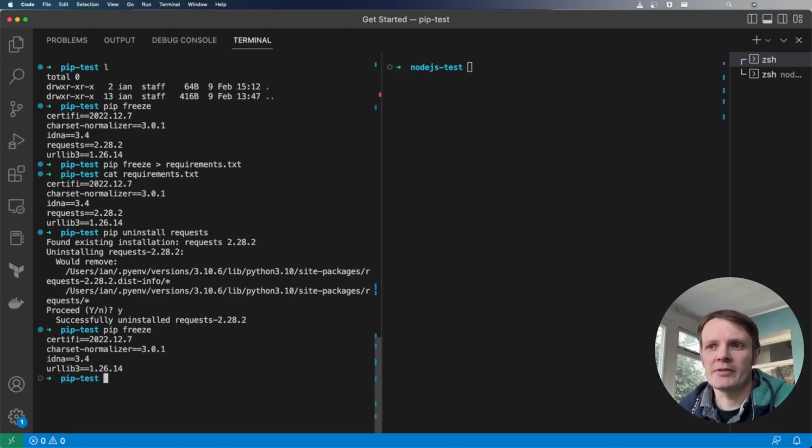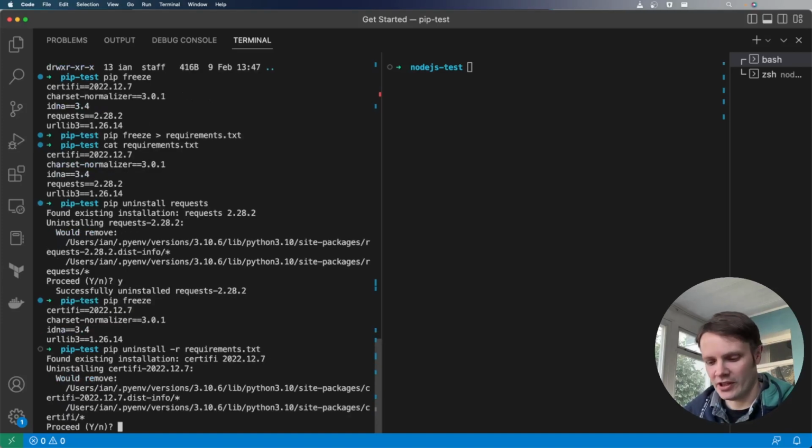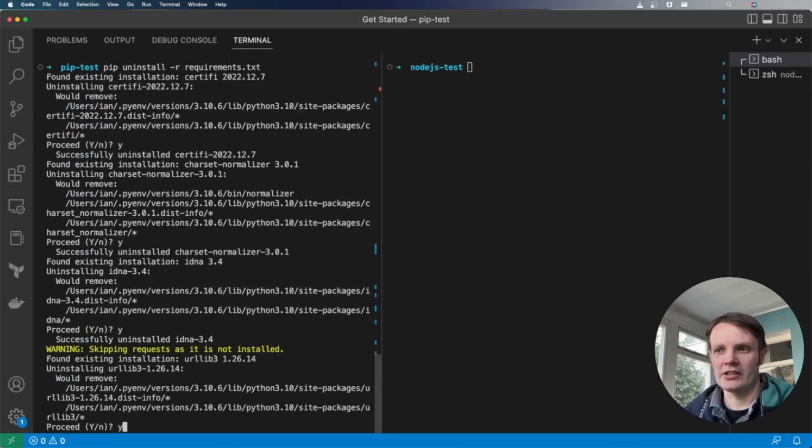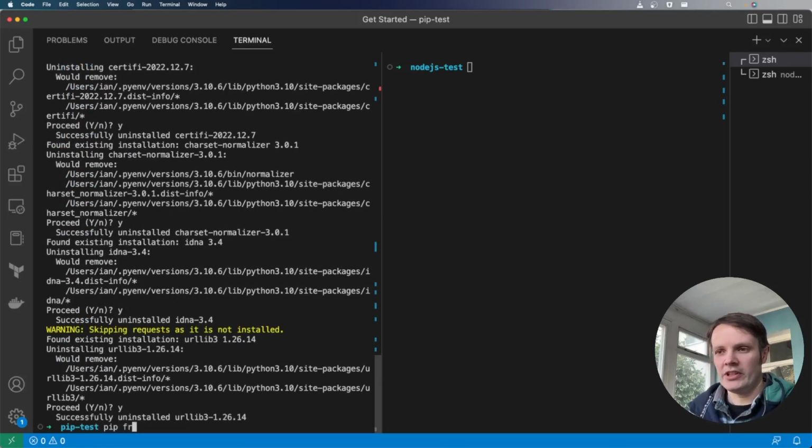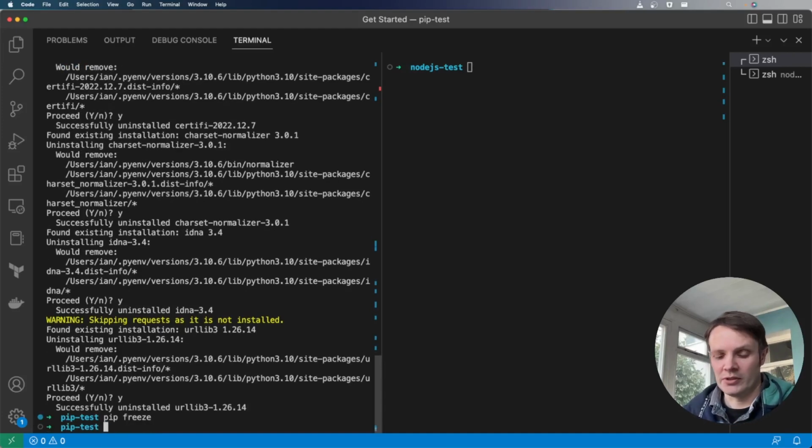we can see that I've got a whole bunch of stuff still installed. So things that have been installed because they were dependencies of requests, but now when we've taken requests away, we haven't taken its dependencies away, or at least that's what I understand is happening there. So to uninstall them, I need to actually call pip uninstall -r everything from this. So the r is specifying a requirements file, and I can uninstall there and then go through each of the ones that are remaining. And then when I do pip freeze, I get back to an empty system.